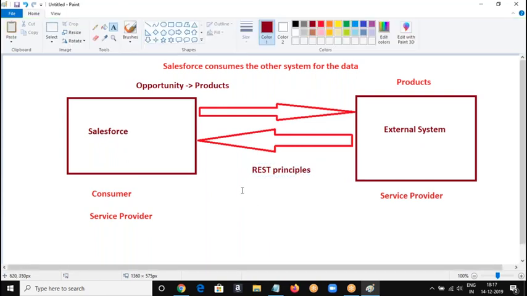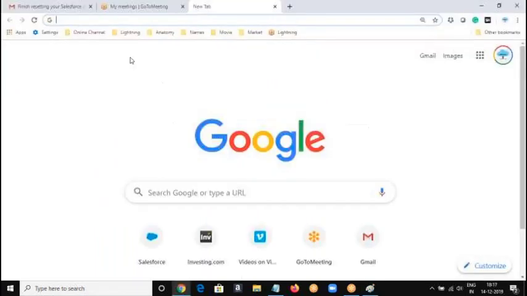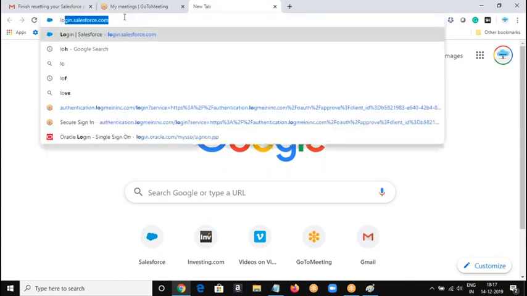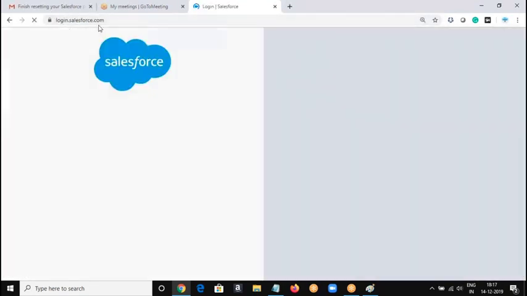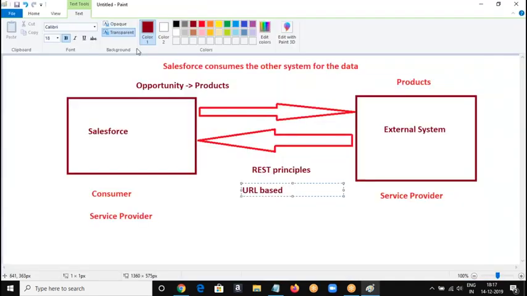Similarly, when two systems connect to each other based on REST principles, it is going to be a URL-based web service. Say, for example, whenever you look for a website like login.salesforce.com, it is a REST-based web service: URL-based authentication, URL-based service.